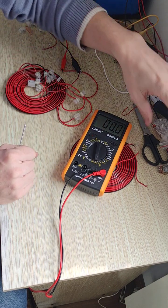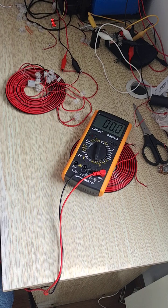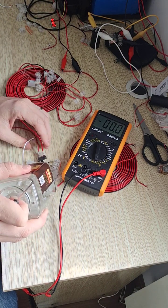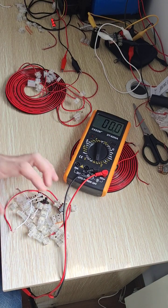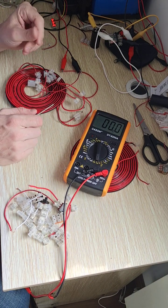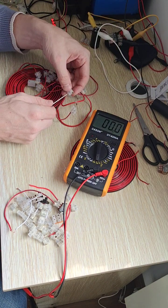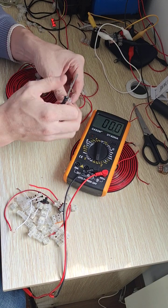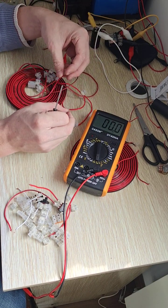Anyway, where's my other rectifier? Or do I have to undo the other one? Where's my other one? Is it in here? Not in here. Okay, I'll just undo it. I'll undo this one. I'll put it onto the other one and see how the voltage is different.